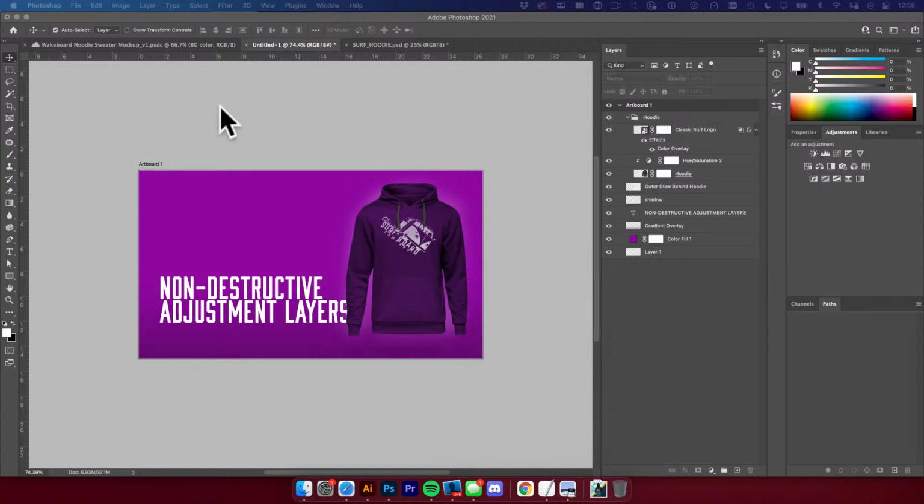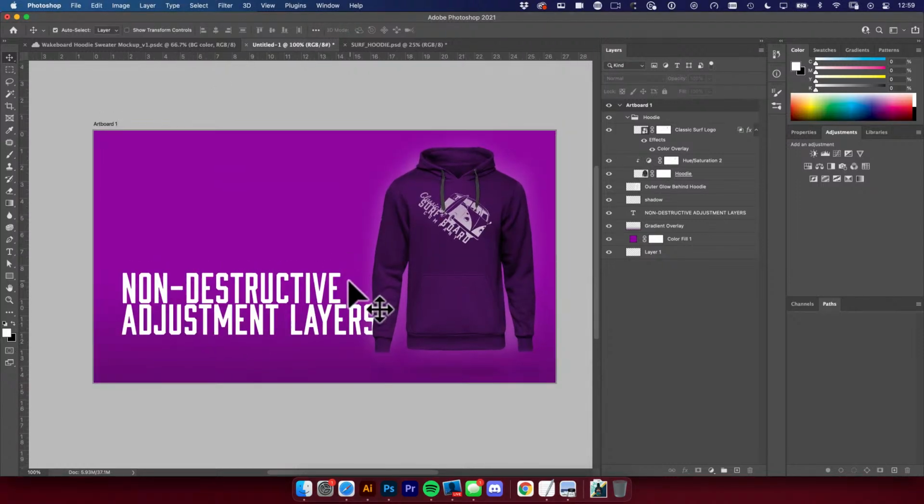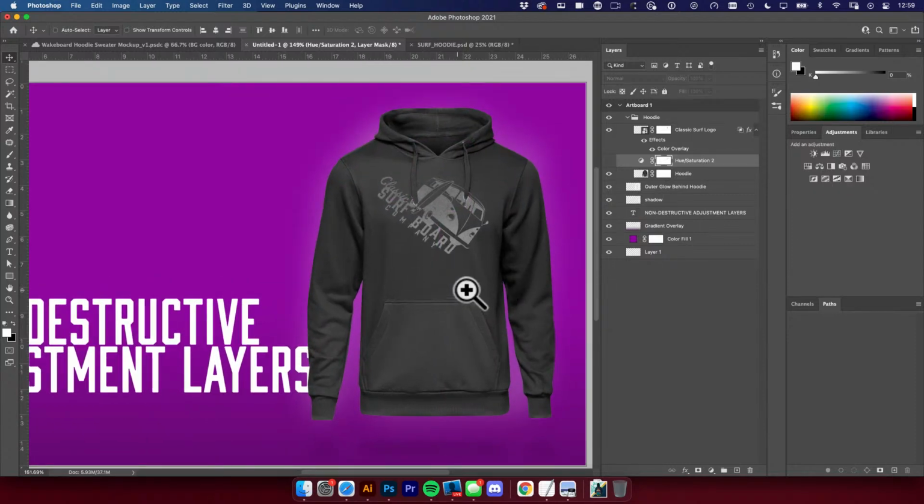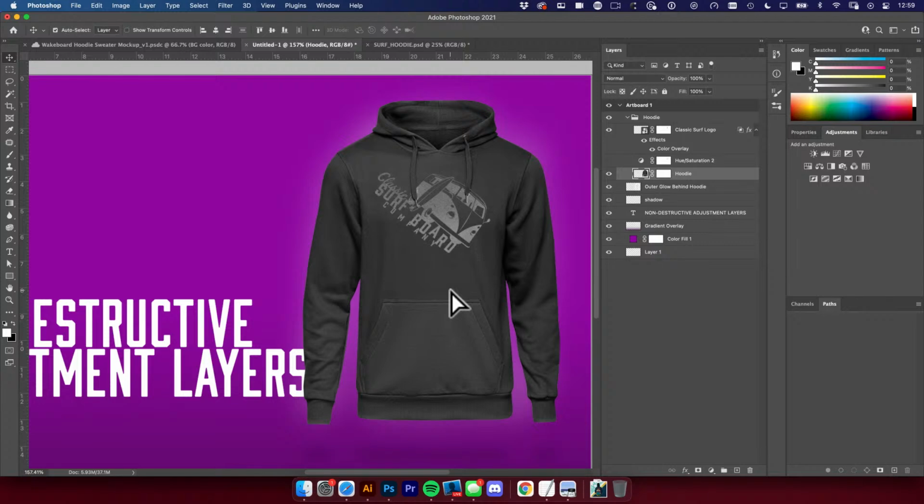So let's continue on with the adjustment layers. I'm going to turn off this hue sat layer, and let's just pretend like I wanted to modify this hoodie, which I do, because technically right now this is the actual gray color that it was. And a few ways to work. Robert's talking about how to adjust color. So first of all, when you get a minute, spend some time going to the adjustments window here, and then just hover over each one.